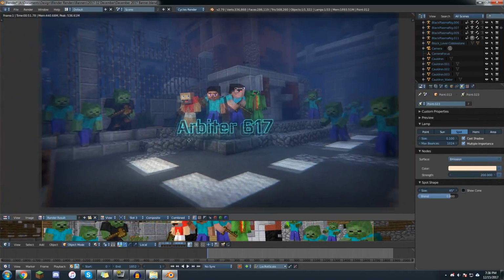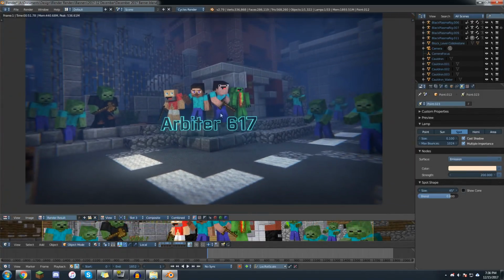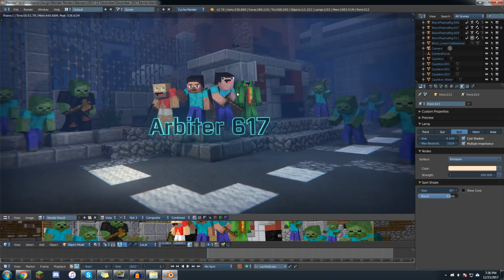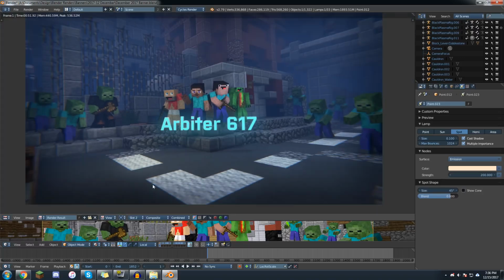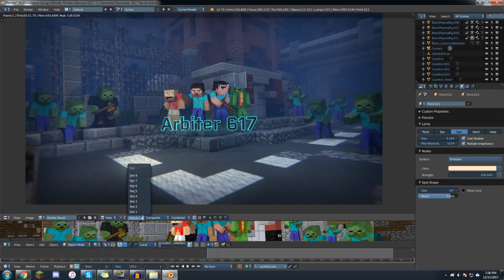Alright, so here's an updated render. Some more light on the zombies, some more light on the characters. It swapped out the text. You can compare, here's what it looked like before. Yeah, it was very bright on that one. The outline works a lot better in the dark scenario. If you're on an outdoors thing, you'll probably want the inside colored and the outside white. But for this dark environment, it works better the other way around.